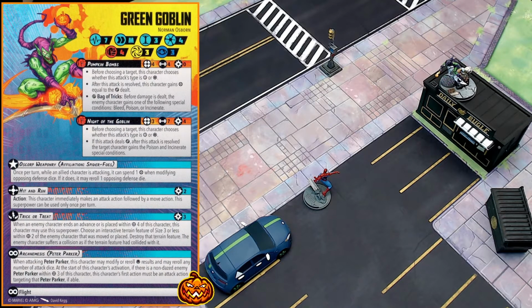Look, everybody knows that there's no love lost between Green Goblin and Spider-Man, so I figured who better to portray the powers, abilities, and attacks of Green Goblin than the web-slinging, neighborhood-friendly Spider-Man himself. Starting with the first attack, Green Goblin has pumpkin bombs. It's a melee attack. It's a ranged 4, and he gets 4 dice, and it costs no power.